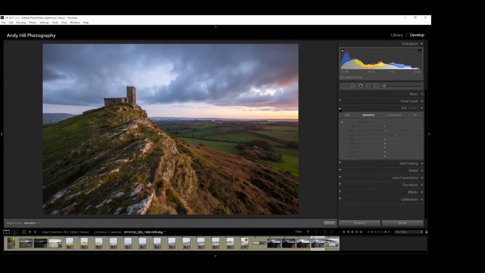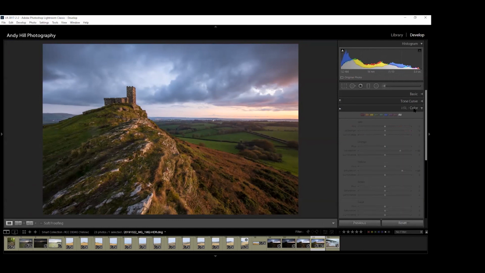And then using this little toggle, I can turn on and off the adjustment that I've just done, but it's targeted a little bit of orange and quite a lot of the yellow, which for this area of the sky makes sense. And I might want to click on the orange bit there, just push that up a little bit more. So that's now starting to move the reds and a bit more orange. And you can see that particular area there, I've just increased the punch of that particular area. So you can do that in there.